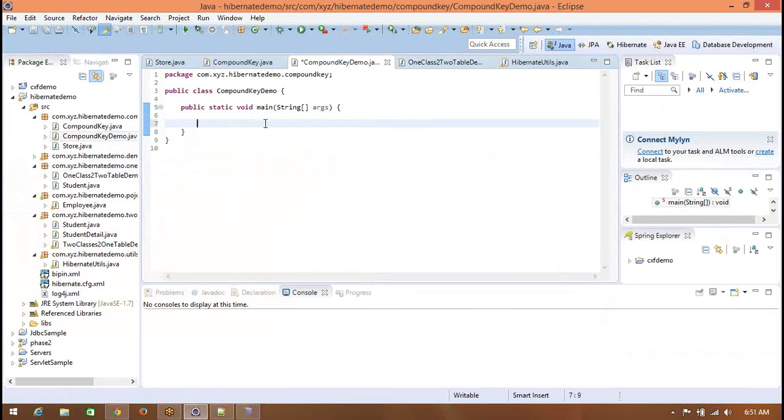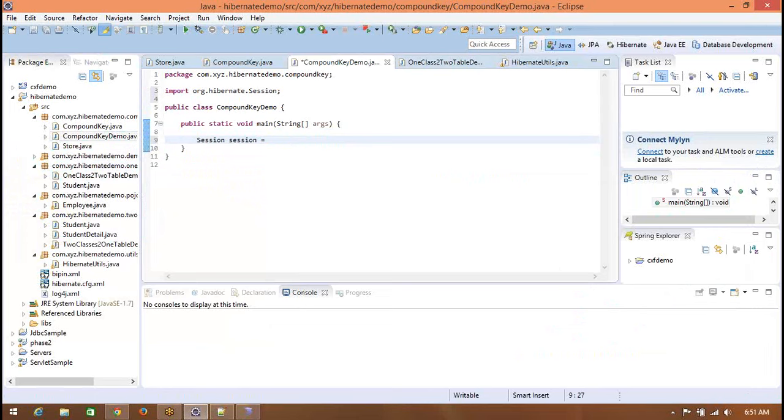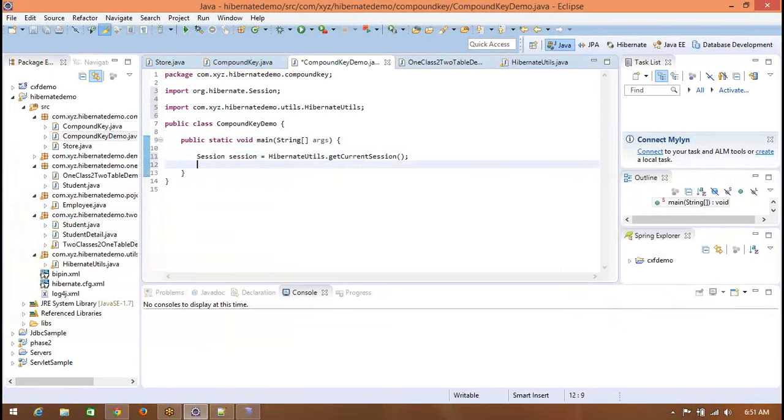Now, how can I achieve this? Directly I can get a session object. No need to bother about all these things. I designed it in such a way that every time I was repeating some lines of code. Why can't I make those lines of code available for my entire project?